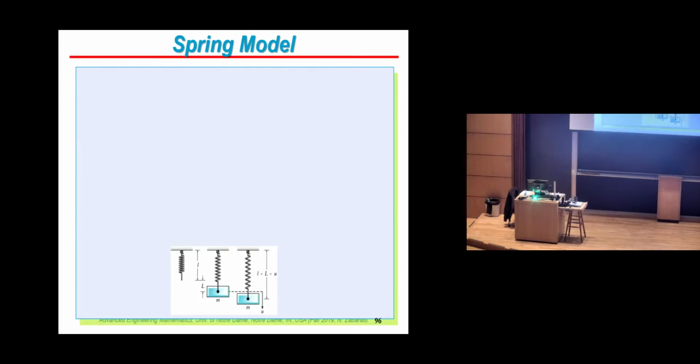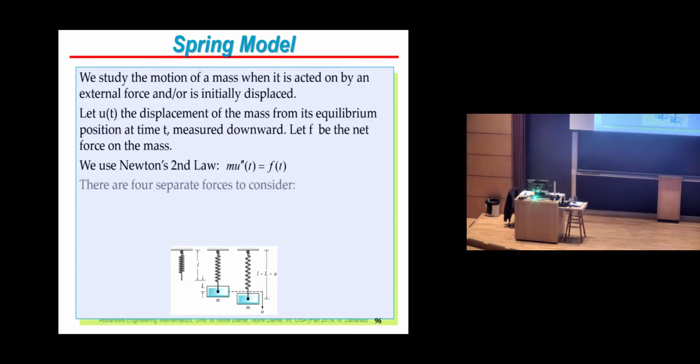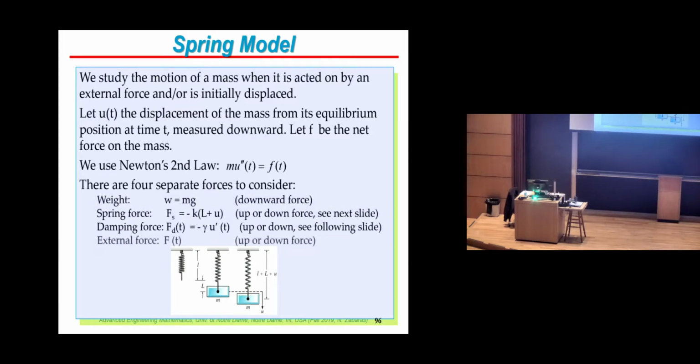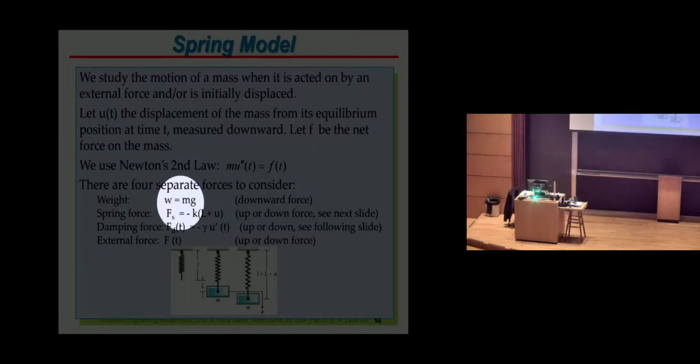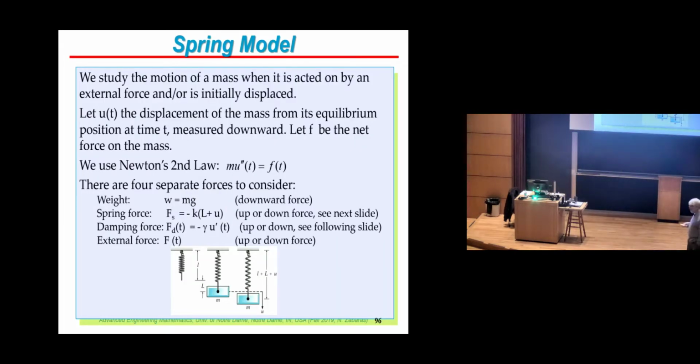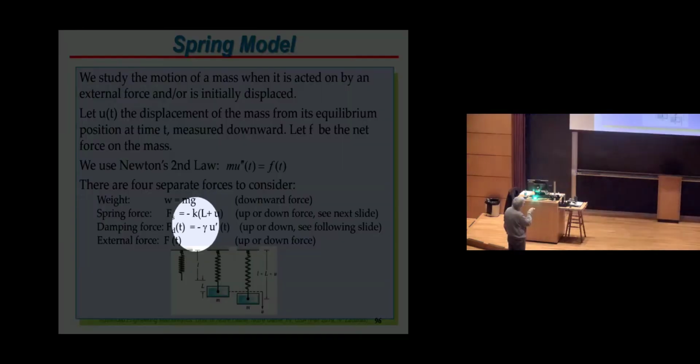All right, so let me put all the forces down, okay? So we have the weight, we have the spring force, and you notice there is a minus there. That's one thing. And the second thing is the displacement is capital L plus U, because L is the displacement at the equilibrium location, and U is past that. And we really care about the values of U. That's what we will compute. And there is a minus sign there.